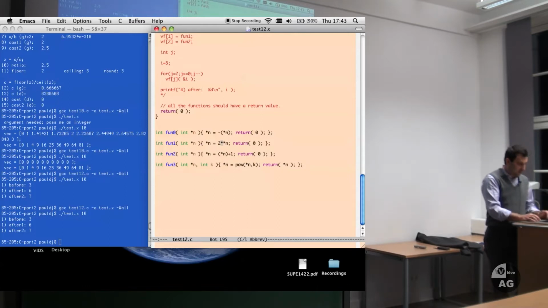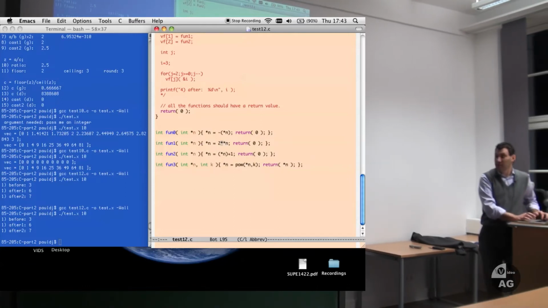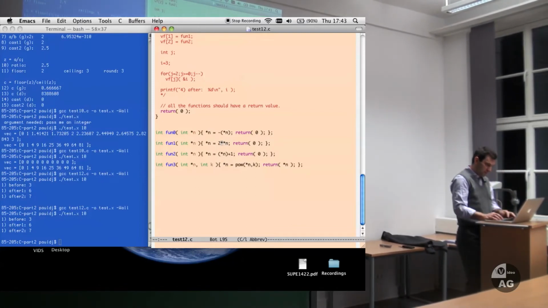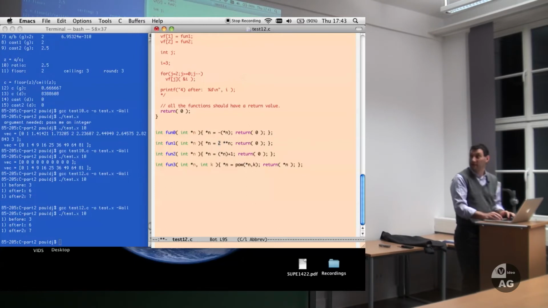I also will not talk about double dereferencing or double pointers, but something like this actually can appear. I just don't want to talk about it. When you put the space there, wouldn't it still mean the same thing as without the space? Yeah, sure.